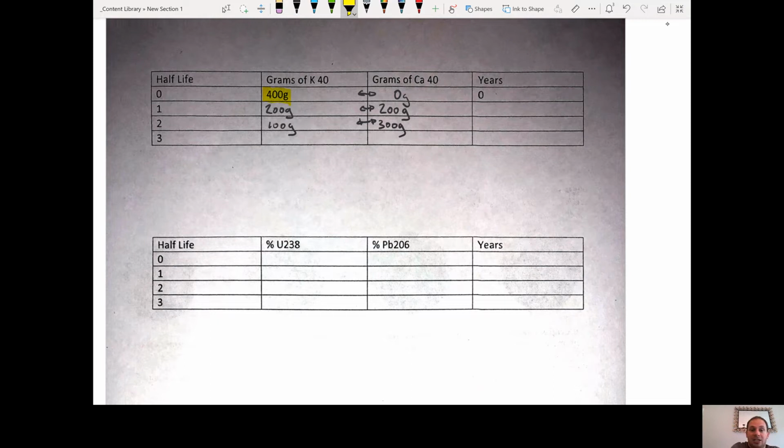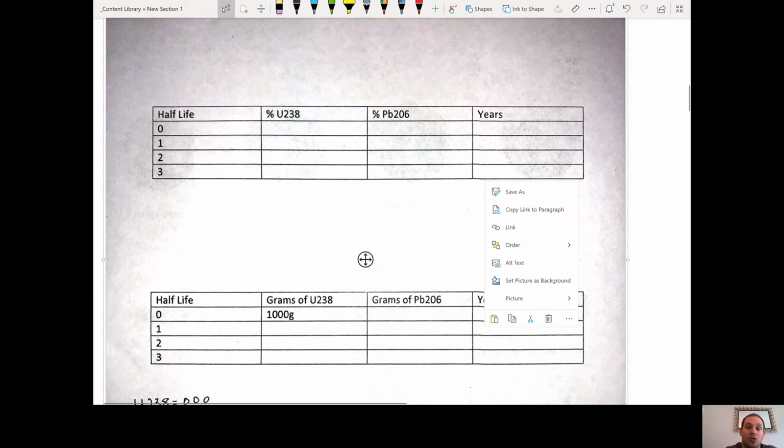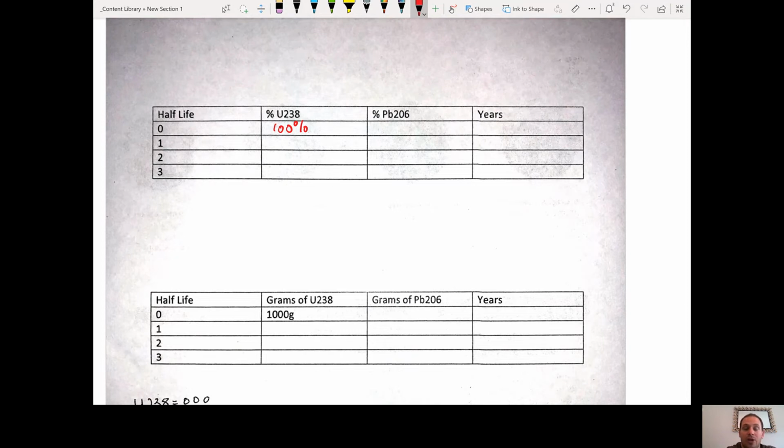Okay, and I'm going to leave column 3 for you guys to do on your own. Okay, for the years, I'm going to leave that for you guys as well. We looked that up on the Earth Science reference table, and then we just keep doubling the years as we go down. All right. In the second example, we're going to use percentages. So remember, in the beginning, we always start out with 100% uranium-238 or whatever the isotope is. And at 0 half-life, you would have 0% of the other.